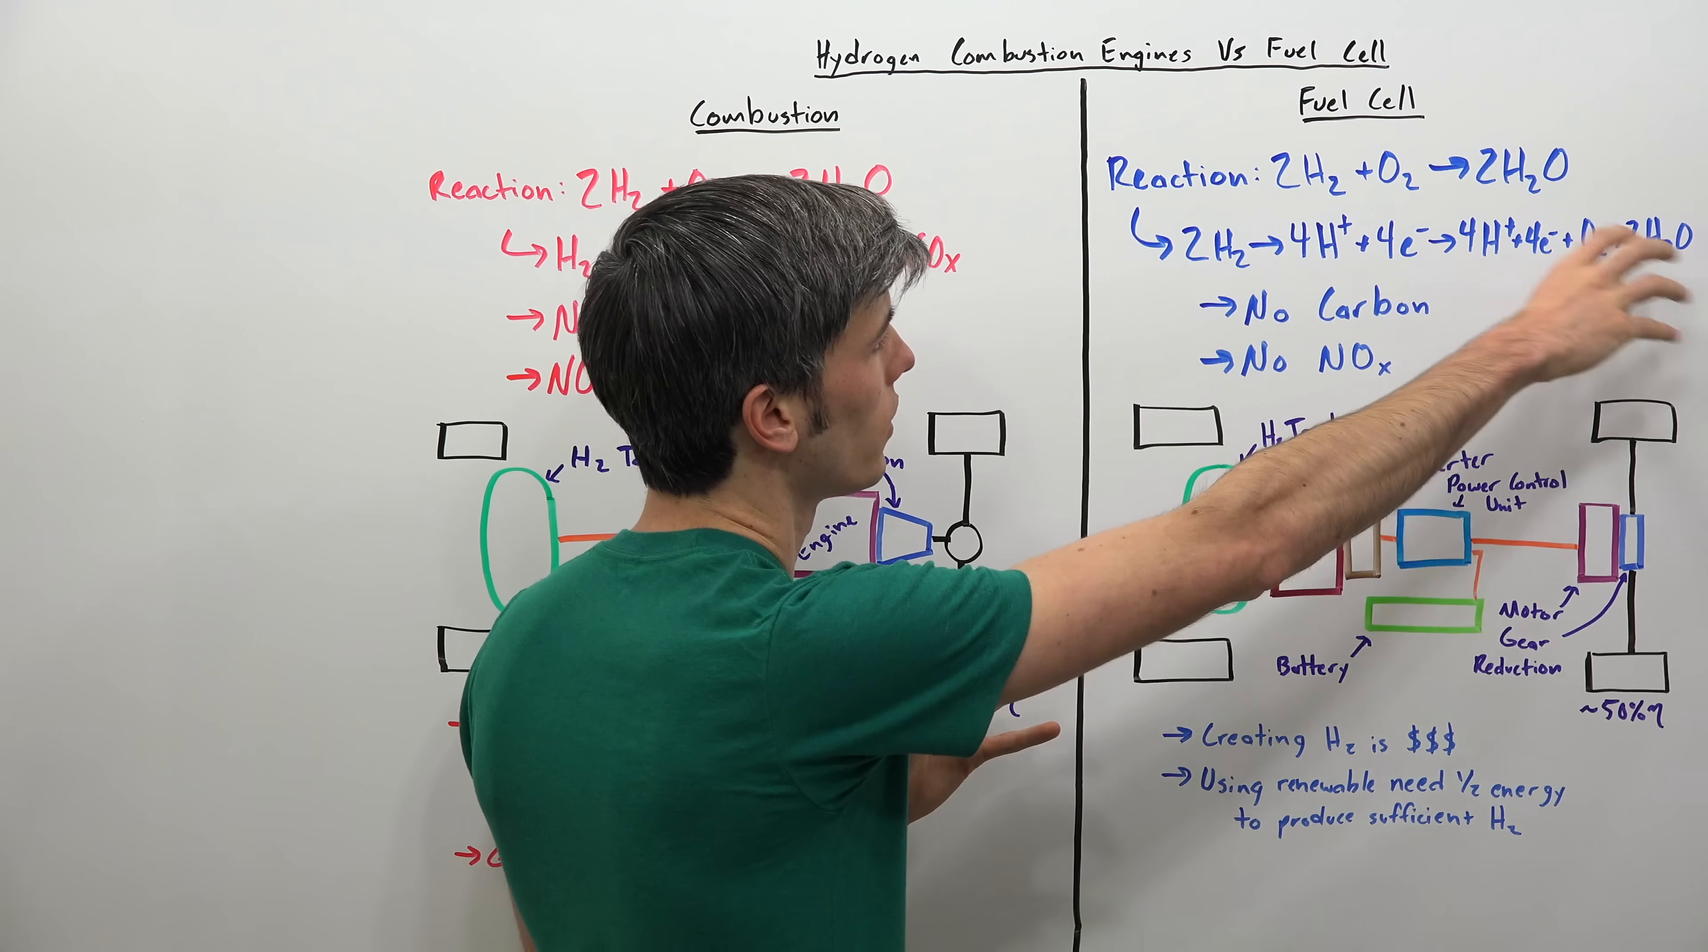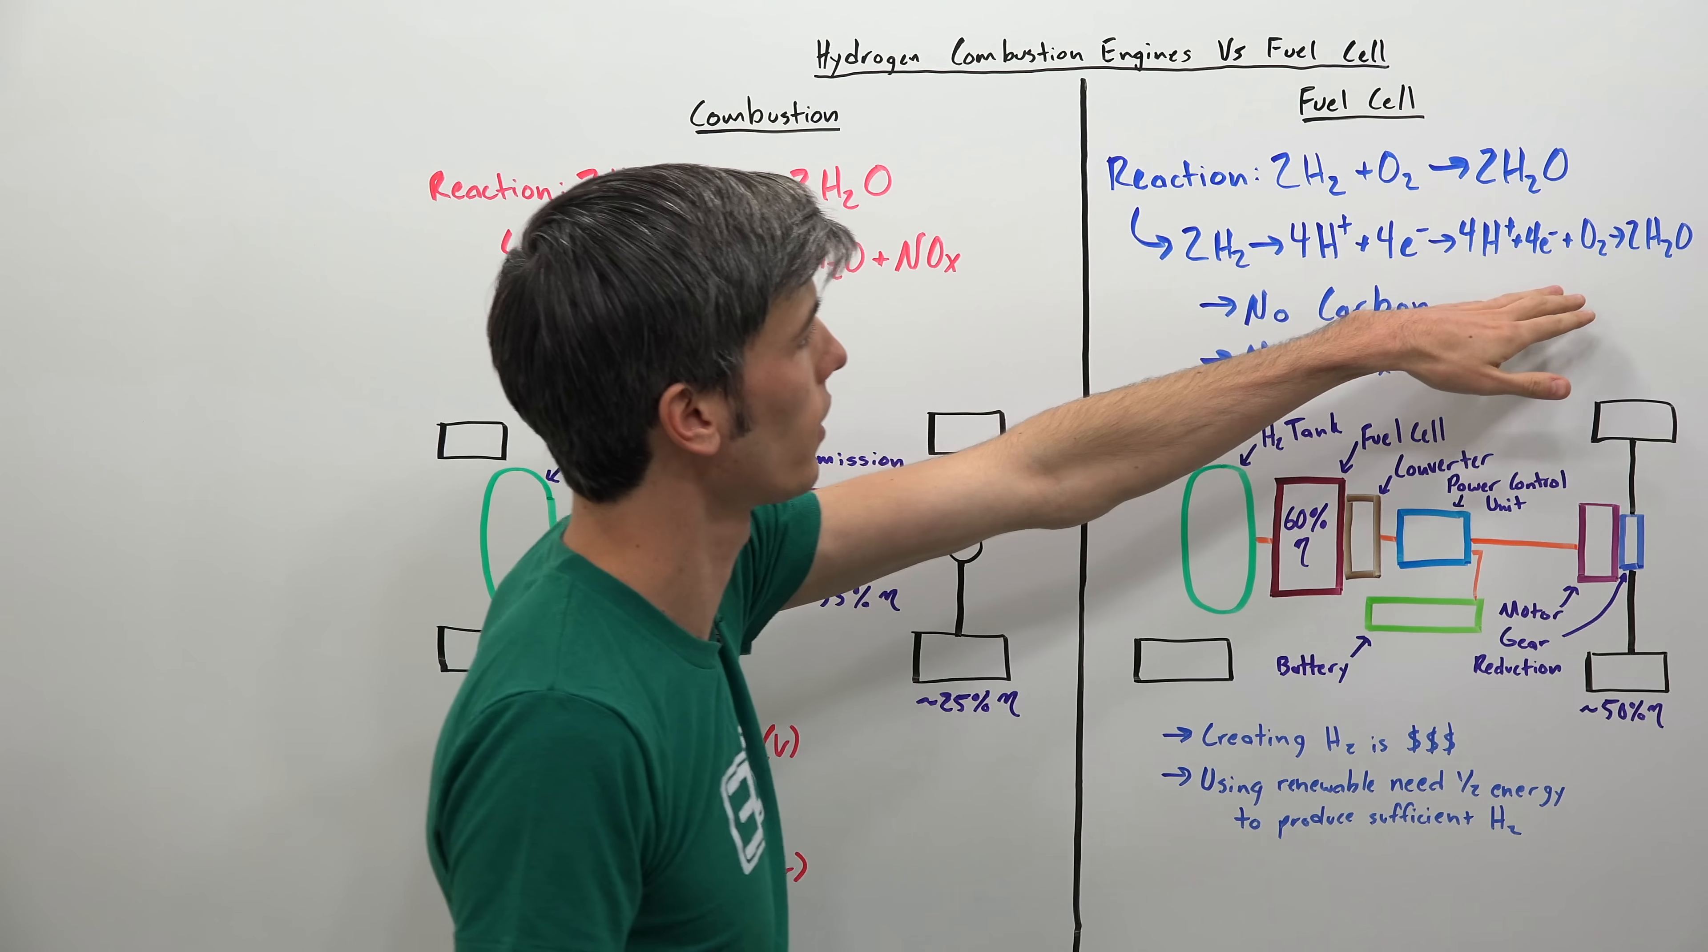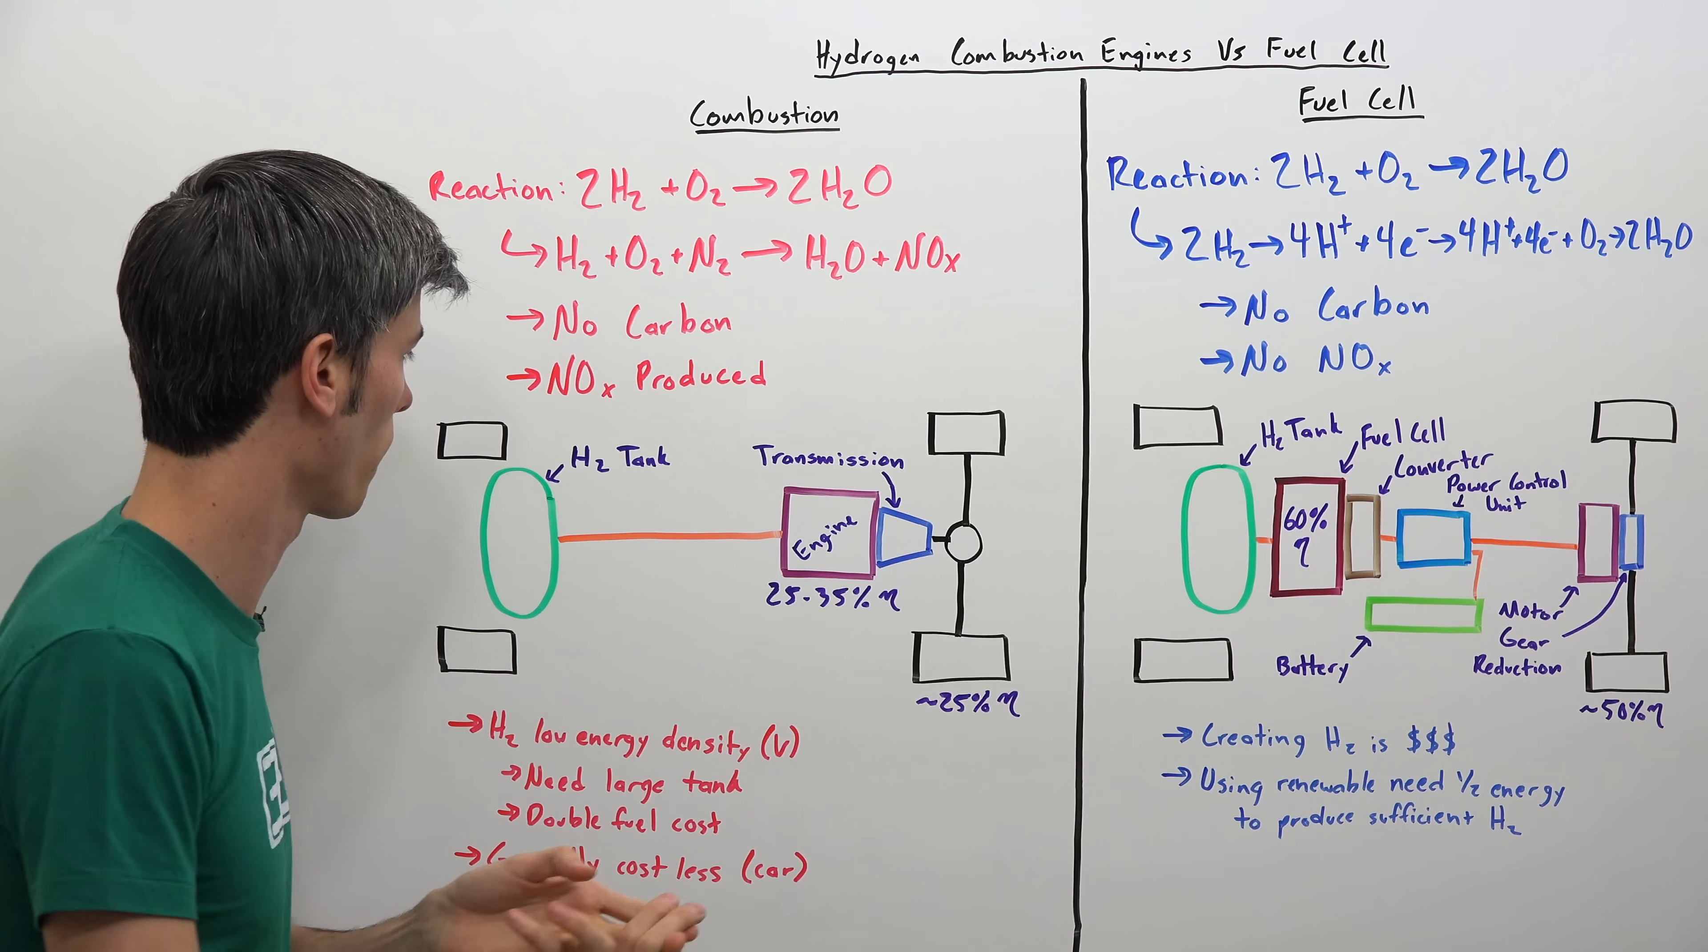So your chemical process here, you don't have any nitrogen oxide emissions. You don't have any carbon emissions from an environmental standpoint. Fantastic because your entire process, all your byproduct, is just water. Great. Alright. So reason number one fuel cells are better is for emissions. Reason number two is for efficiency.